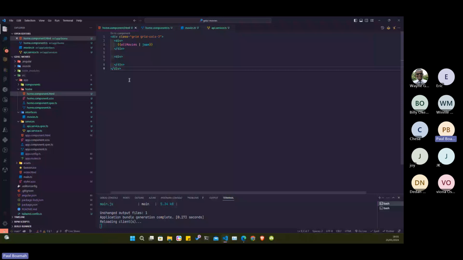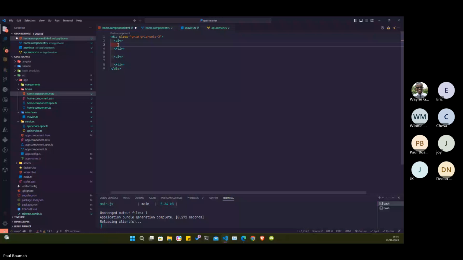So we are going to do for, let's say, item of all movies. We are going to track them by the ID of the movie. So create a div here. Set the width to, let's say, 200 pixels.